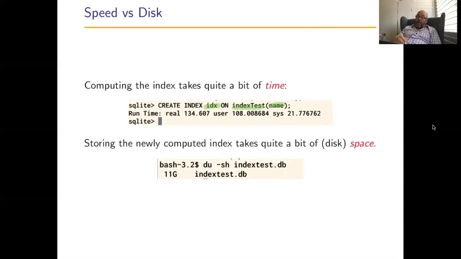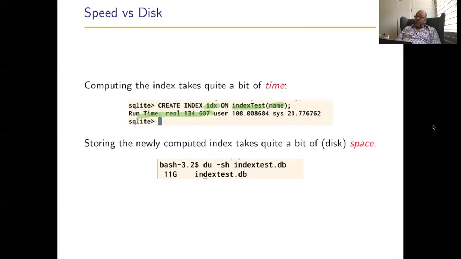Okay, and then it goes away and it builds this B tree. To build the B tree, it has to put all of the values of name into this new data structure. This new data structure is carefully chosen so that it is very rapid to search for particular values. It's not quite the same as forming a linear order of the names, but it's approximately equivalent to that. Doing this calculation takes a long time, over 2 minutes. So I sat there for 2 minutes waiting for it to do all the calculations.